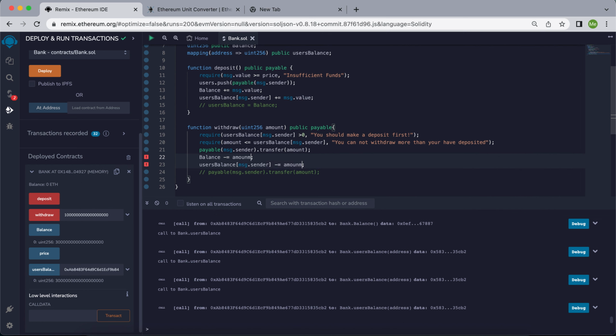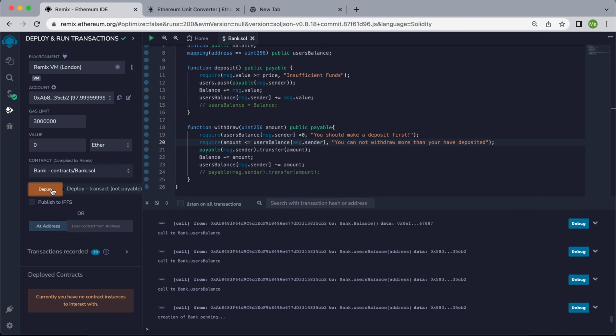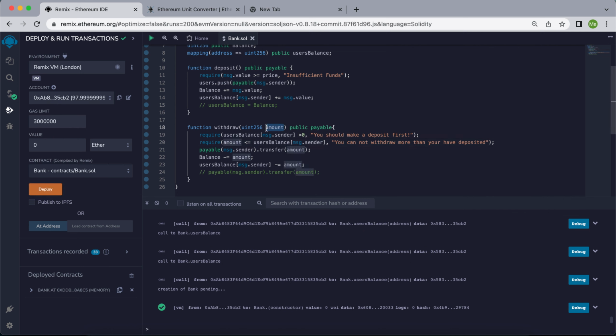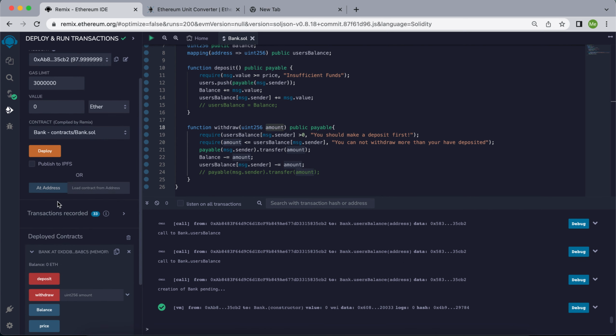But I'm wondering why it is not working there. Instead of saying the amount you want to withdraw, you can use msg.value. But let's just continue this way.